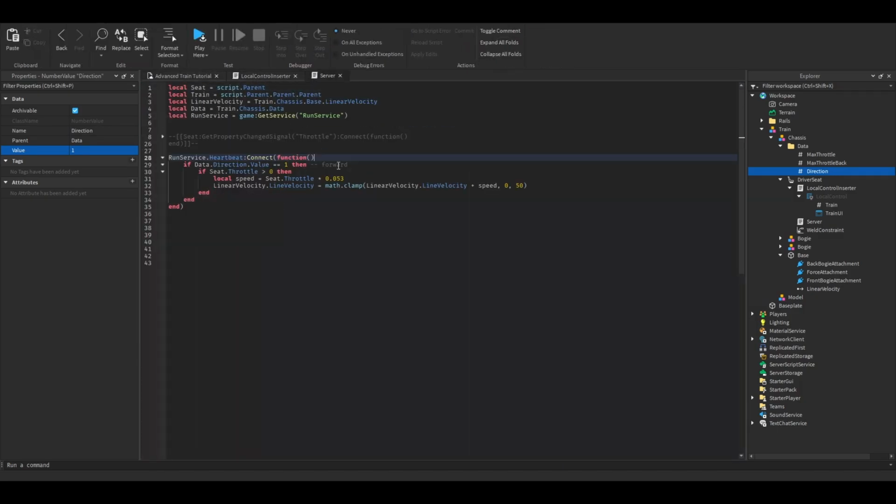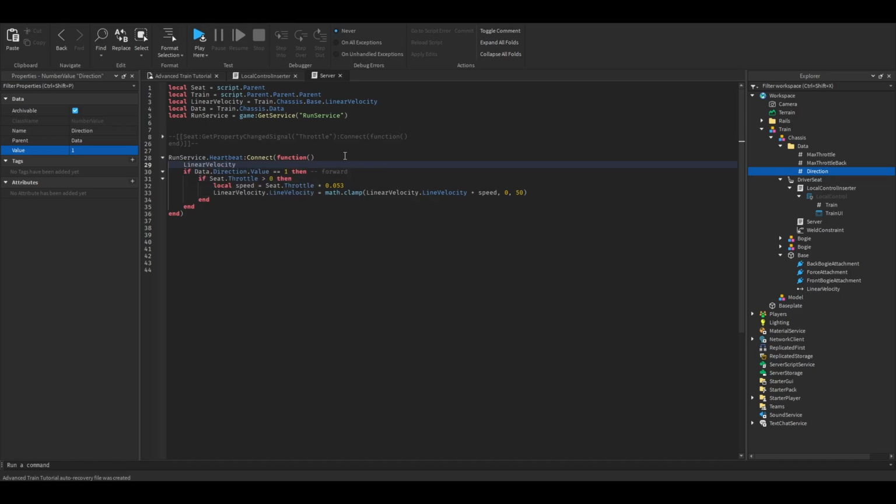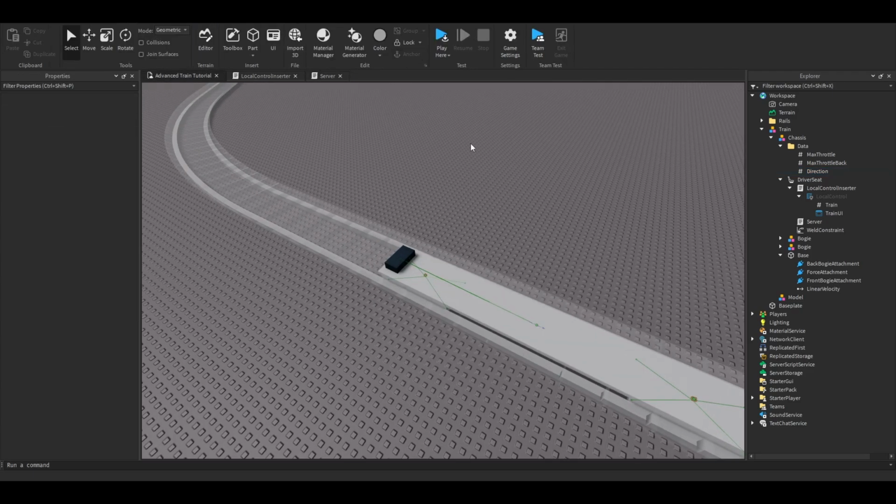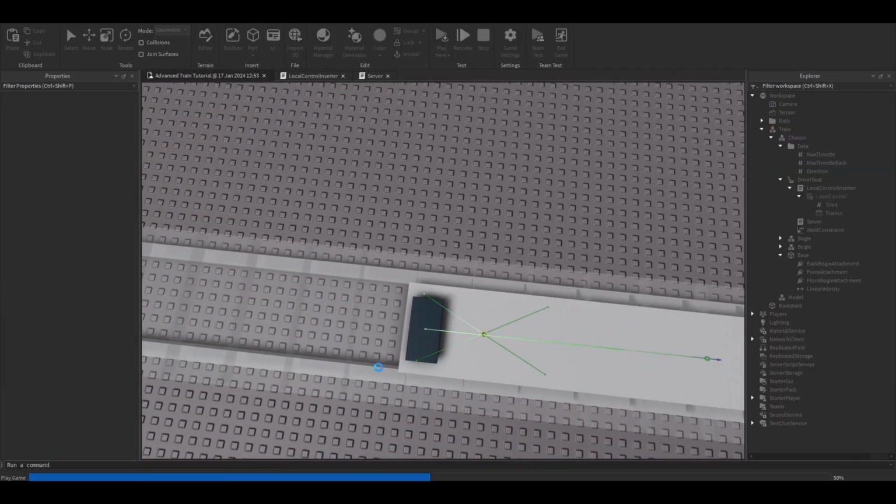So I'll just do linear velocity dot line velocity minus 0.05. Hold on. Wrote it wrong. No, I won't do that yet. I'll do it after. Let me just test this code and see if it works.